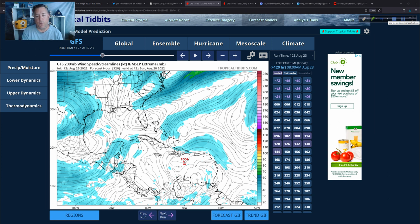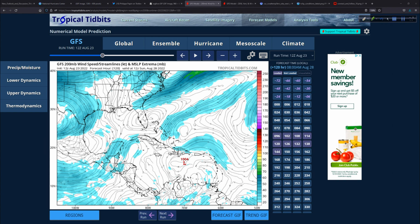Let's see if this does form, and then we can start looking down the road to see what might be lurking in terms of where this ends up, how strong it may or may not be, and so on. And let's not forget that the first people that will be impacted by this are going to be those down here in the Windward Islands. And like I said, I have lots of people that watch from Trinidad, Tobago, Dominica, St. Lucia, and areas all down there. So we'll get it through there first and then see where it goes from there. But at least for now, National Hurricane Center has outlooked it officially. That's a verb now, outlooked. And we'll see. It has certainly got my attention.